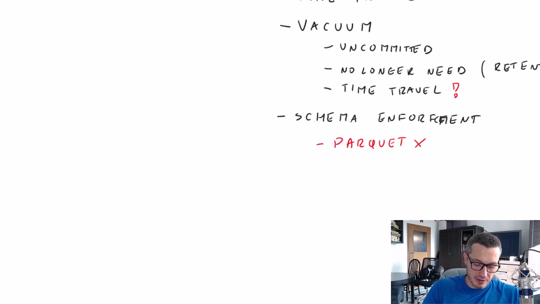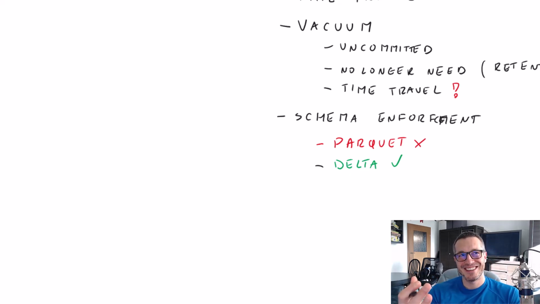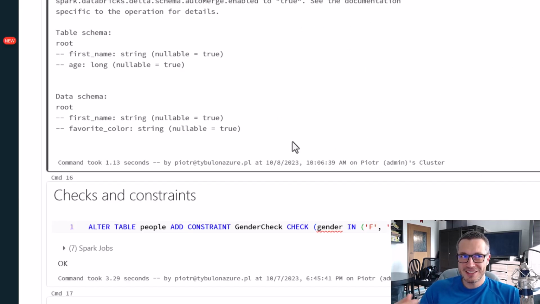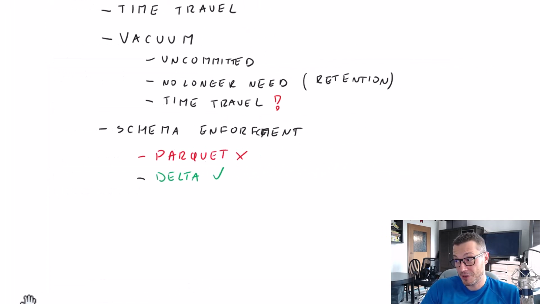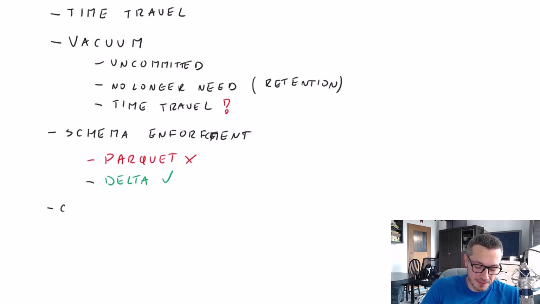So for Delta, it works very well. So Delta is enforcing the schema. So you should see that when we work with Delta, it looks more and more similar to databases. You've got those ACID guarantees. You've got schema enforcement, which is super cool. But that's not it. To make it even more similar to databases, we can define various checks and constraints.